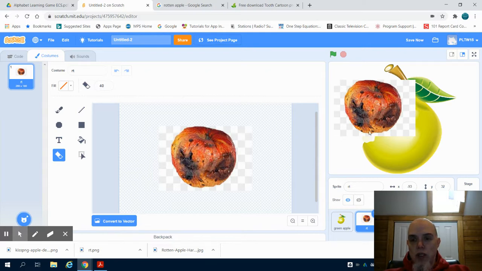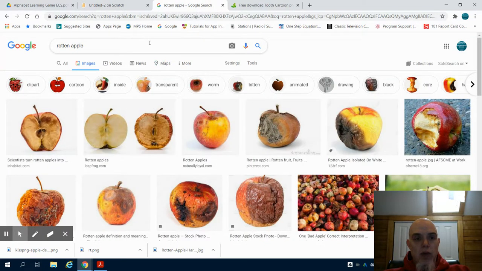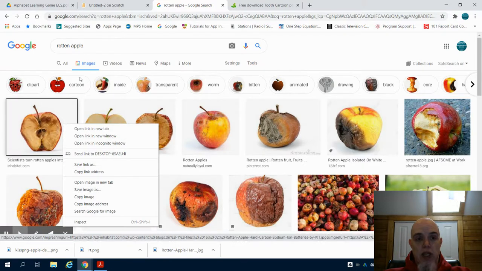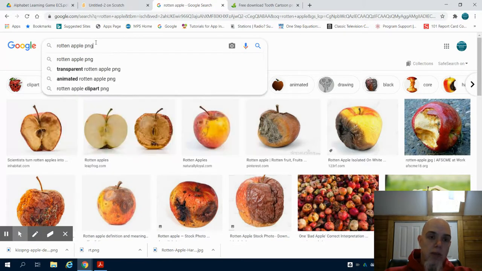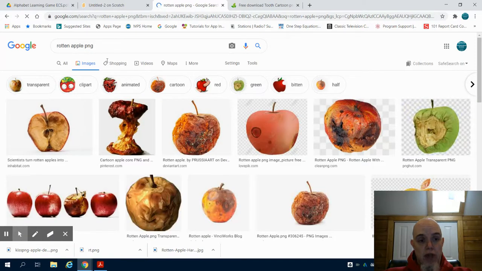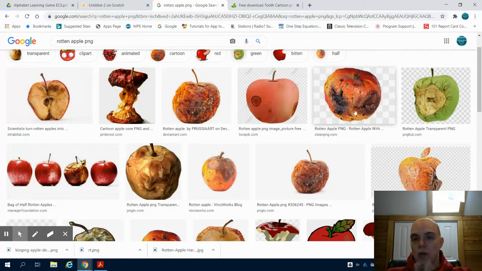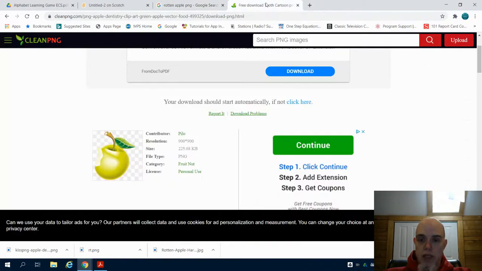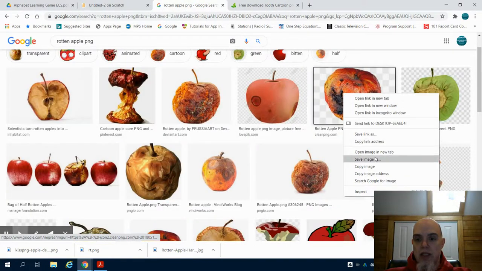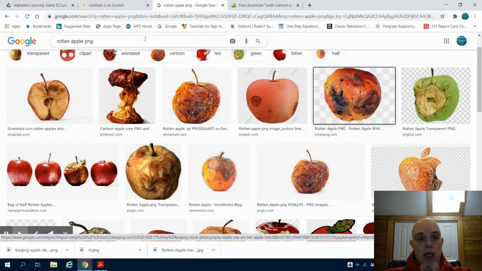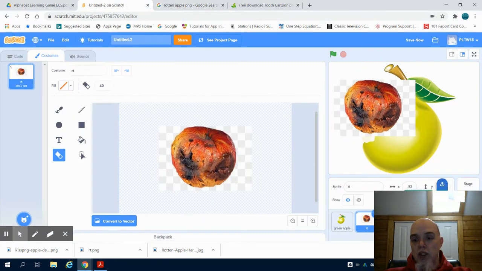So what you're going to notice here, here's a PNG file of an apple. Just happens to be a little rotted here. And you're going to notice I went to Google. I can type in rotten. Here's the first apple that I just downloaded, right-clicked, saved image as. But I'm going to download this as a PNG, or look for a PNG file. So now you're going to notice I get that checkered background, which tells me that if I right-clicked on this, saved image as, which is what I did, and uploaded to Scratch, that it should be transparent.